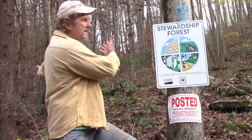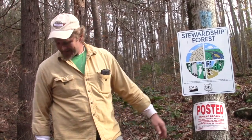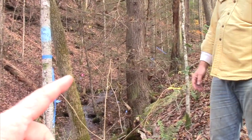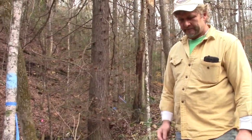So it's very intensive, and it's a way of taking care of it from the human standpoint, but letting her take care of us. And then with the state trail being behind us, hopefully people from all over the world will come here and see all this. Yeah, and take care of it. And there's that big hemlock right behind. Big hemlock. And we're going to go check out some more of the trails up through the ravine, as far as I'm willing to hike.